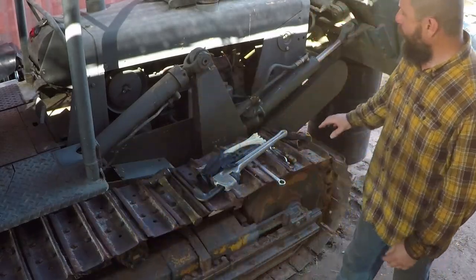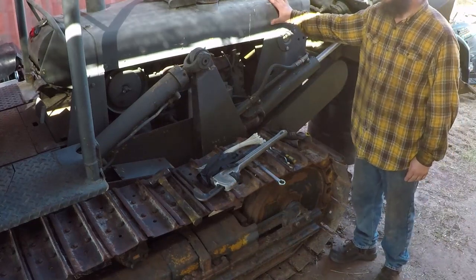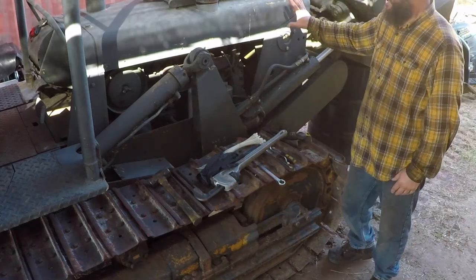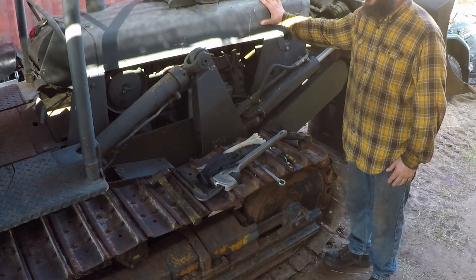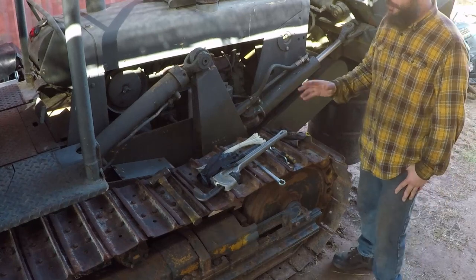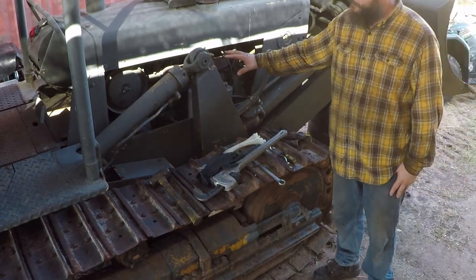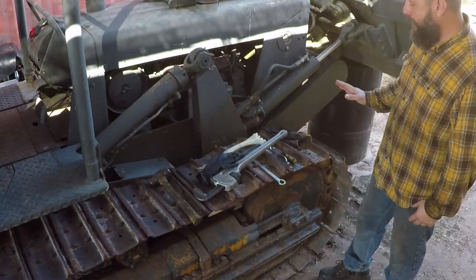In this video I'm going to talk about the hydraulic cylinders of this 1969 International Bulldozer. I bought this bulldozer in 2013. It needed a lot of repairs, and I restored it. It took me about a year to do everything: hydraulic cylinders, some repair to the engine, and I did all the undercarriage.